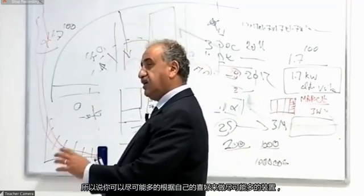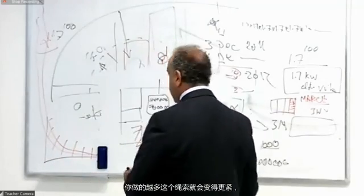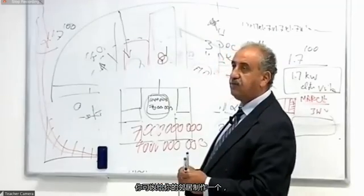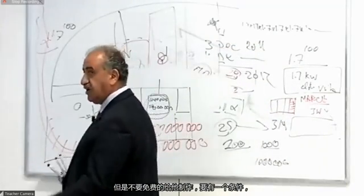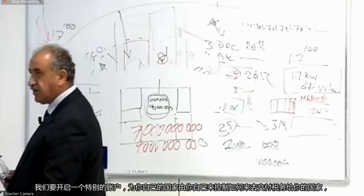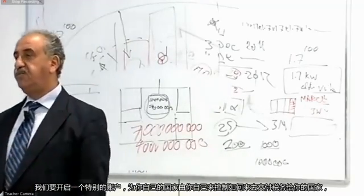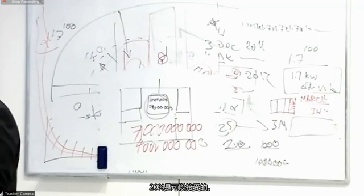So please make as many as you like. The more you make, the closer the news gets, unless you structure it correctly. Build one for your neighbor. Don't give it free to your neighbor. Say, these are the conditions. We open a special account for your own nations, monitored by you, how you pay taxes in your own nation. 20% is acceptable. We monitor.